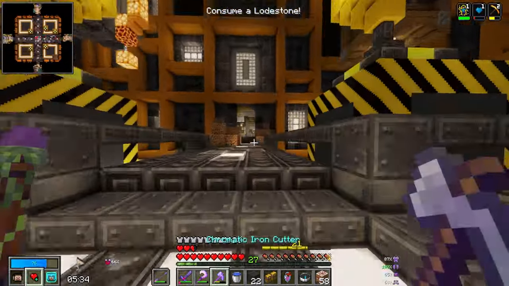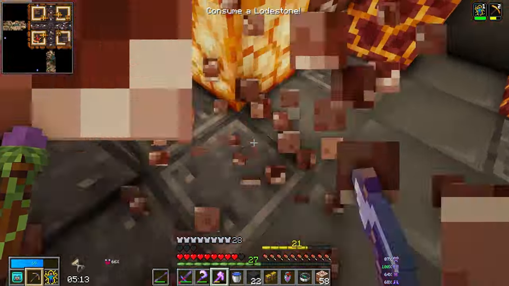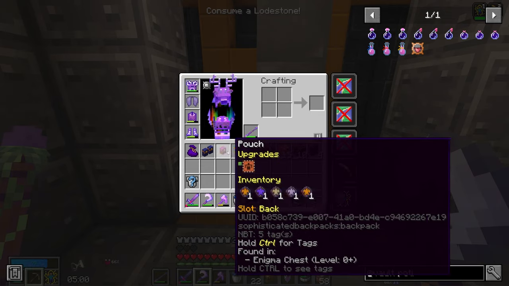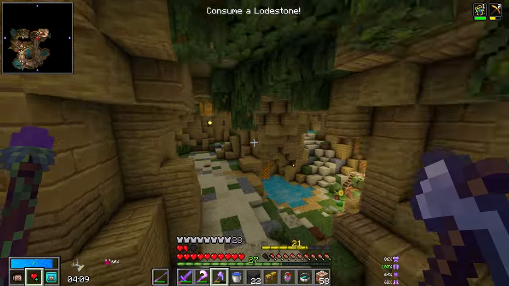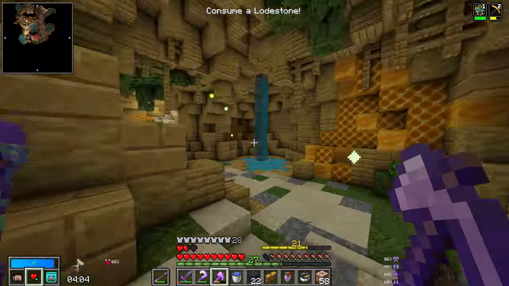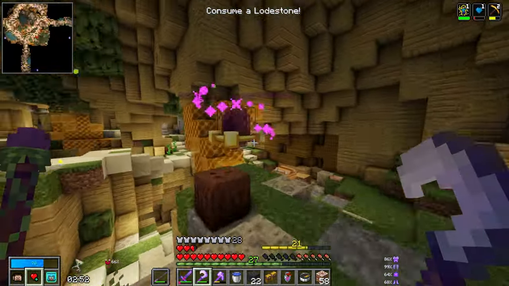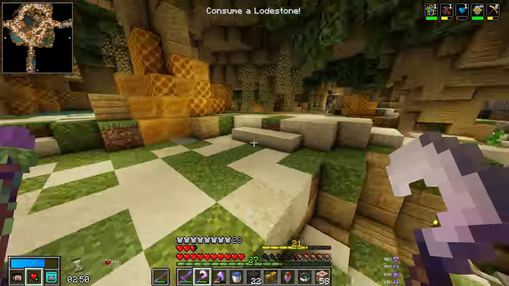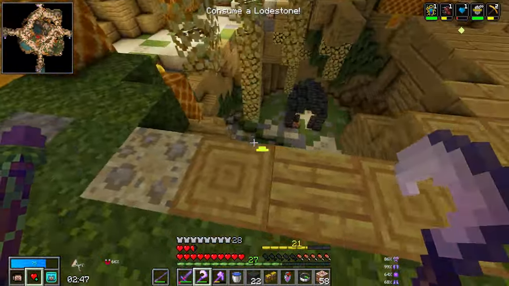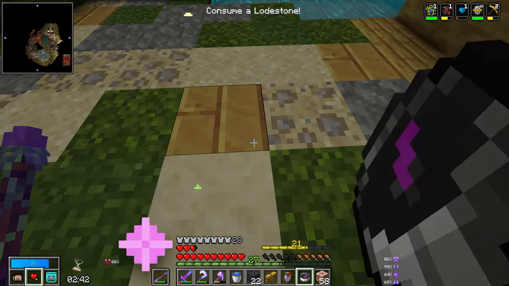Okay, fine. Let's go see if we can get another block of netherite here. Oh my gosh, look at all that ancient debris. What the heck? Yeah, 10 ancient debris. Wow. Please give me a lodestone. I still haven't seen a single one yet. Oh, I got so excited. I thought that was a lodestone. Come on. Oh, there we go. Heck yeah.